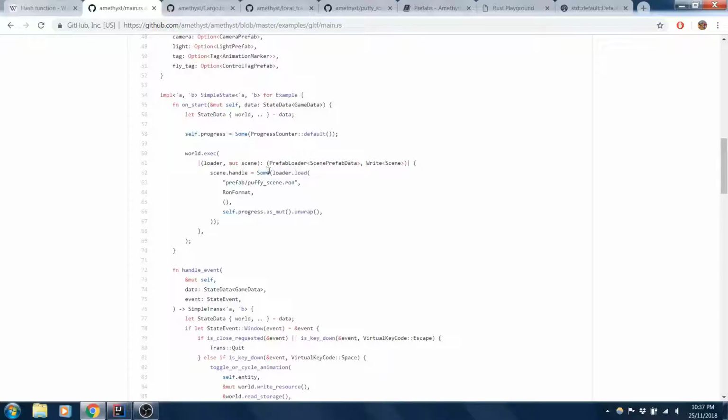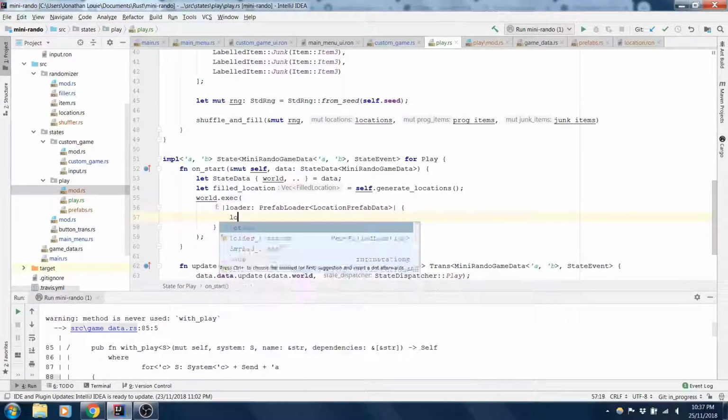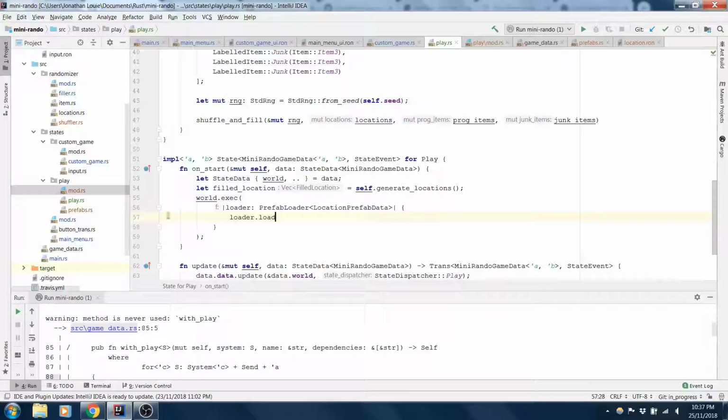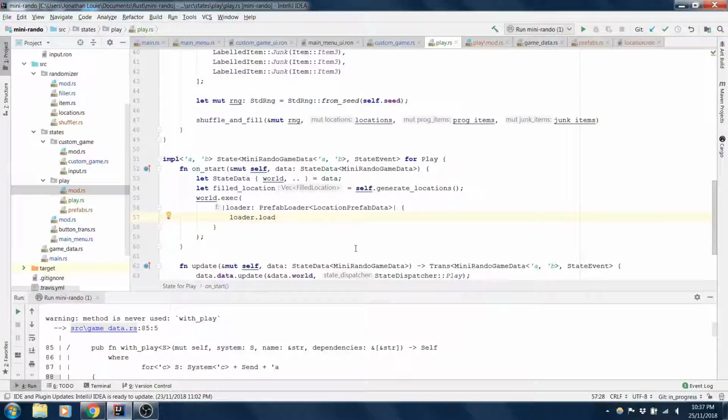I guess I could try doing the loader.load and see what happens. Is it supposed to return a value or no? No, this closure returns unit. So, okay. Yes, I can just do that.